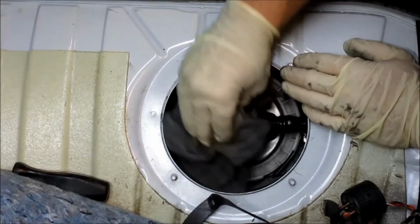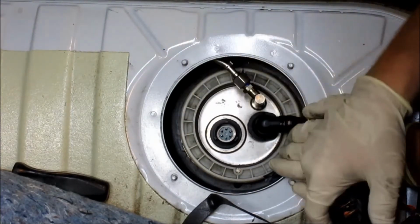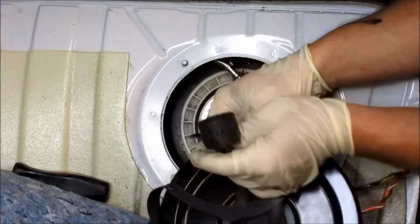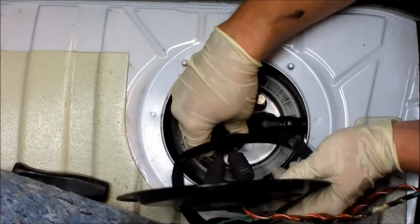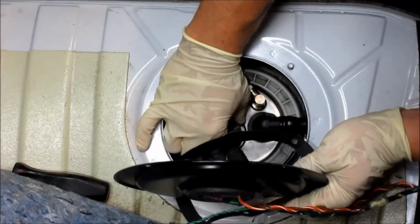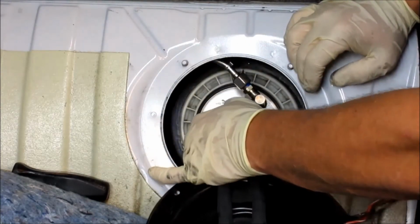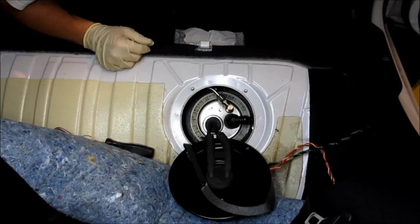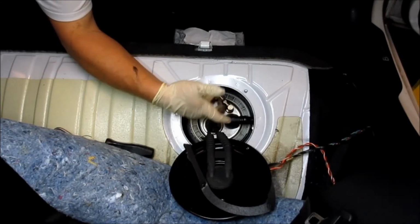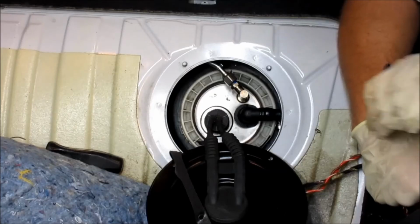Alright. So we want to clean up all this fuel around here so it's nice and dry, so when we test the fuel pump, we know if there's a leak. So this connector is a twist barrel connector. So you're going to put it down on there and then you're going to twist it and then lock it in. So to take it off, you're going to twist it a little bit and then pull up. Okay, now we're going to fire it up. No leaks, it starts up. Good to go. Okay, so we fired it up and there's no leaks.